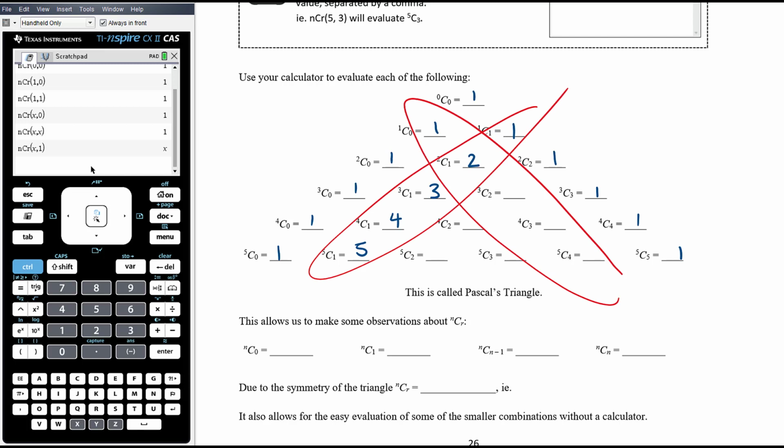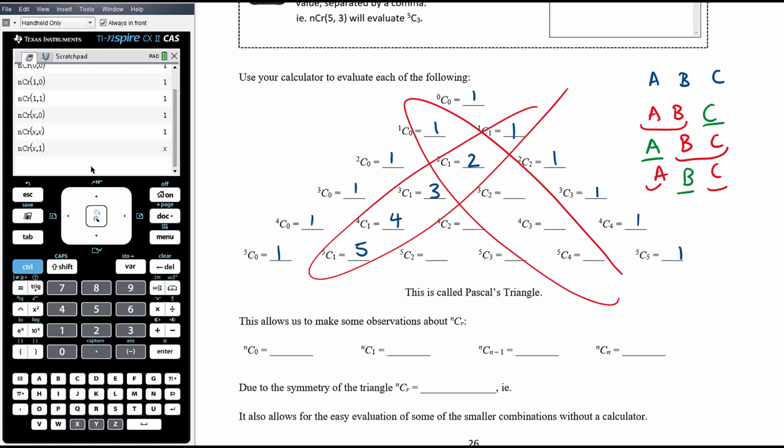And that's because if you have 3 objects, so let's say we have objects A, B, and C, and we want to choose 2 of those objects, we could either choose A and B, or we could choose B and C, or we could choose A and C. There's 3 ways to do that. The key is it's the same question as asking how many ways are there to choose one object from 3 objects, because essentially by choosing to keep 2 objects, we are automatically choosing to reject one object. So if we're choosing 2 objects from 3 objects, by default that's the same number of ways we can choose only one object. We could choose object C, we could choose object A, we could choose object B.